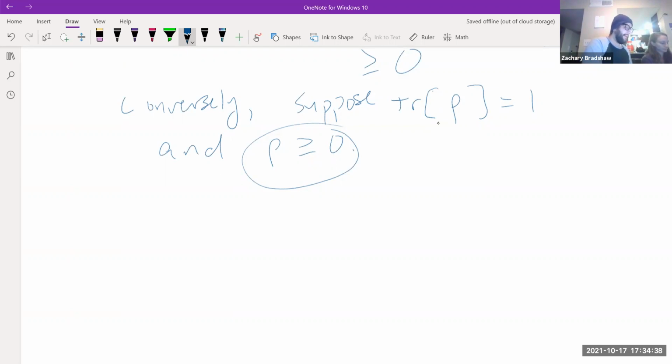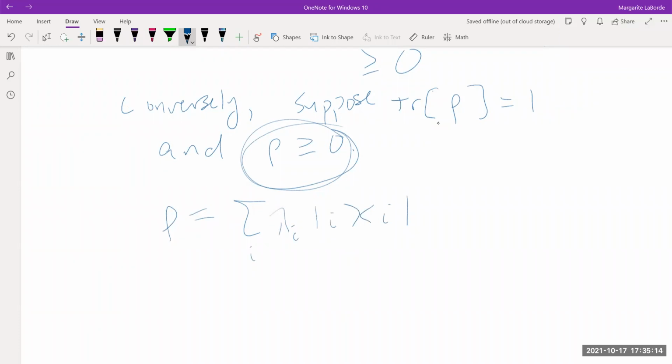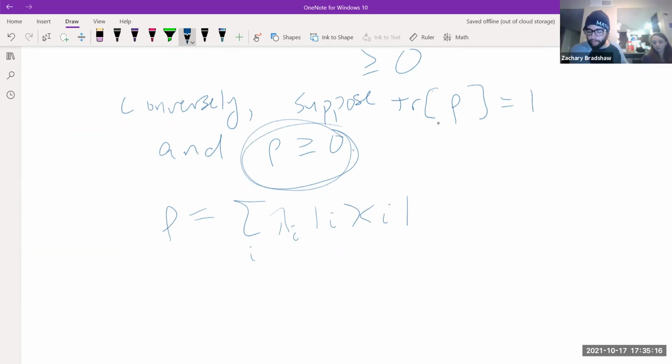Okay, so since this thing is positive semi-definite, that means it's Hermitian, and Hermitian means normal, and normal means we can apply the spectral theorem. The spectral theorem tells us that this thing has a spectral decomposition that looks like this. I used j here, but let me just use i. For some states i and the eigenvalues lambda i. So I guess the i are the eigenvectors. States i? They should be, yeah.